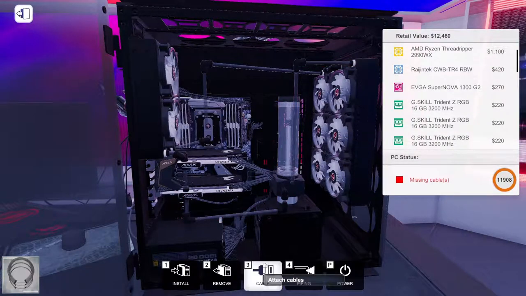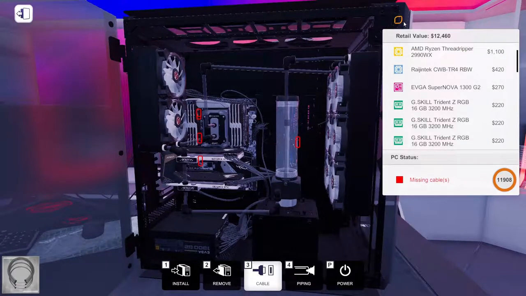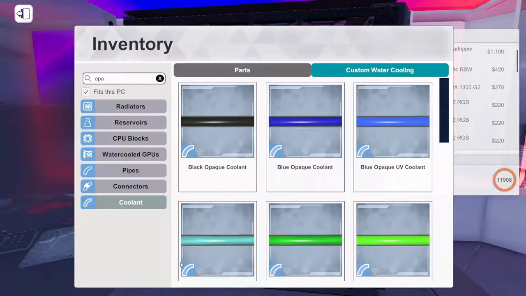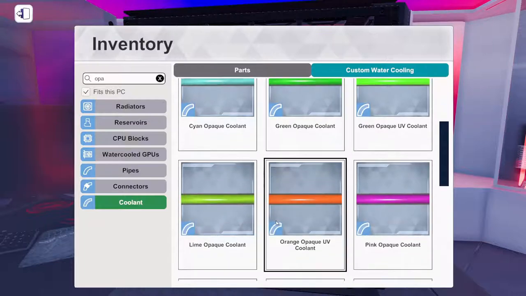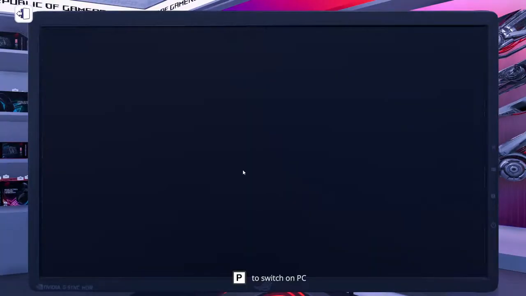Okay, I need to power up my reservoir, and I need to put plugs into the fans as well, which is a bit annoying. And front panel as well. No cable at the front panel. That's the one cable I forgot to put in earlier. There we go. Put in your front panel. That's why your PC don't work. Don't switch on otherwise. And switch on.